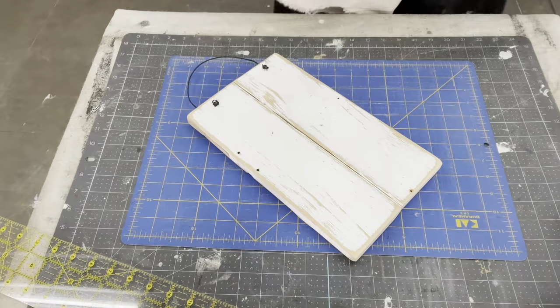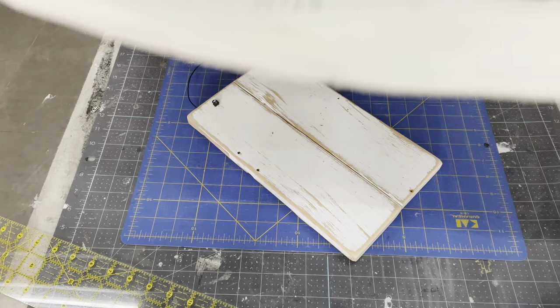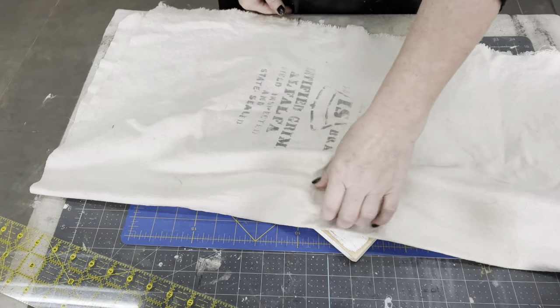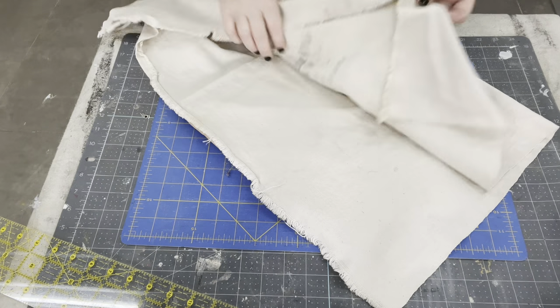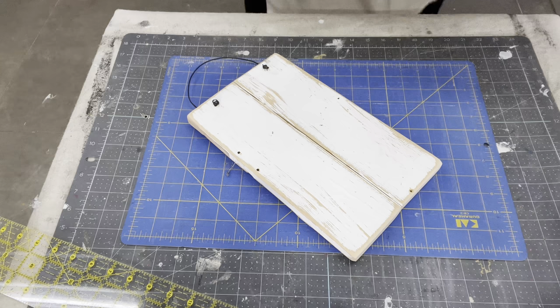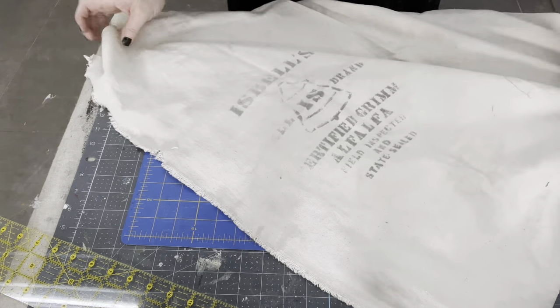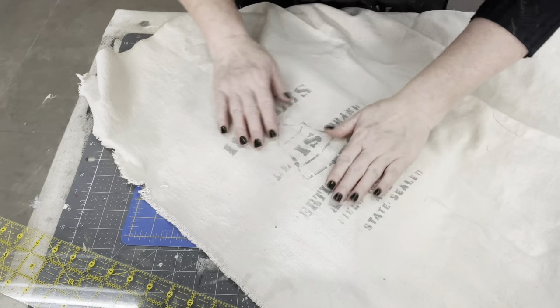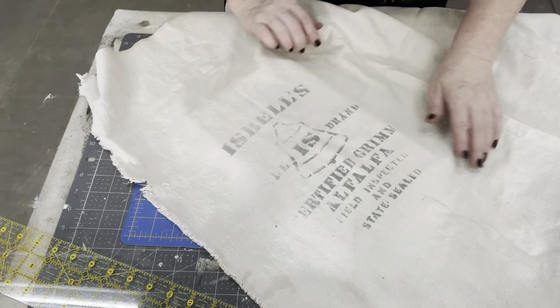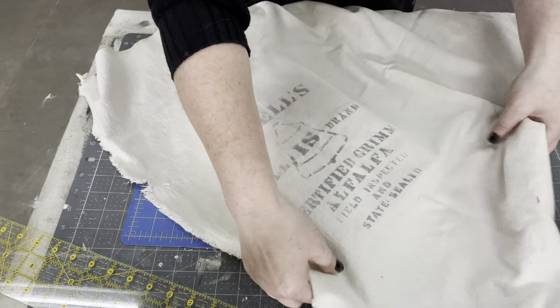Now it's time to start working with some of the grain sacks. And some of those grain sacks that were in that stash, I didn't even count. I must have had 50 grain sacks in that pile. So this is some of it that was already broken apart. It has some beautiful advertising wording on it that's just gorgeous. So I thought, oh my gosh, these are perfect for wall pockets.